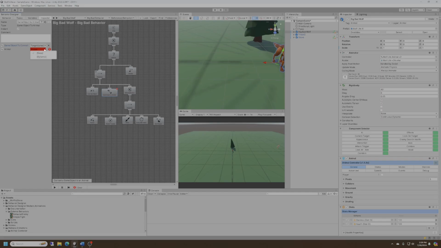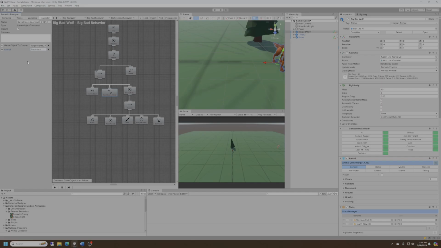Now you have two options. You can create a variable, or since this is a one-time operation, we can create something dynamic and call it the animal.